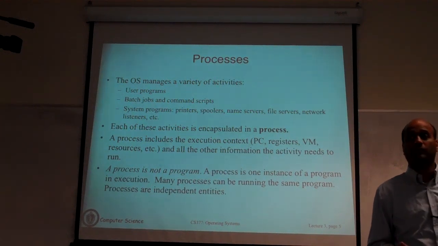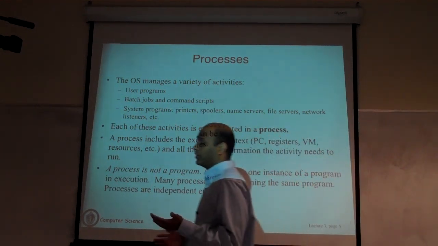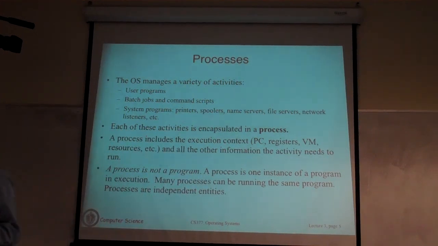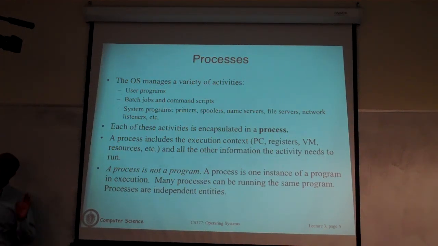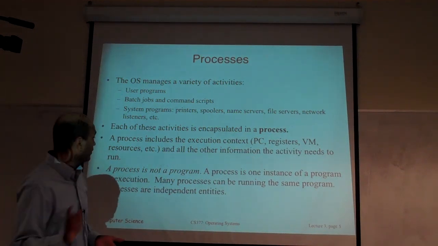You should know what a program is. It's something you write, and maybe if you've written it in a language like C or C++, you run your source code through a compiler, and you get object code, or a binary version of that program. When you execute it, when you start it up in some shape or form, you double click on something or you invoke it through a command line interface, you get a process. That's your executing program. So you have to distinguish between a program and a process. A program is a static piece, it's just a piece of code that sits on disk somewhere. A process is an executing version of a program. That's a simple answer.